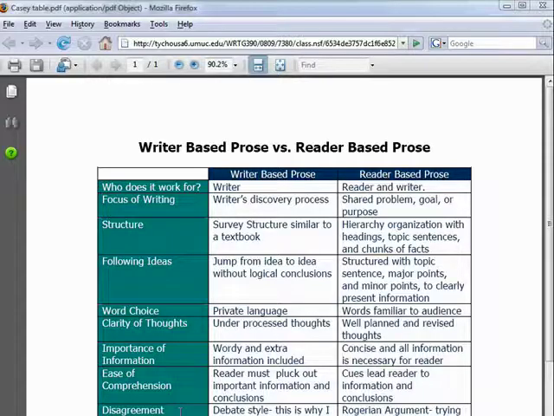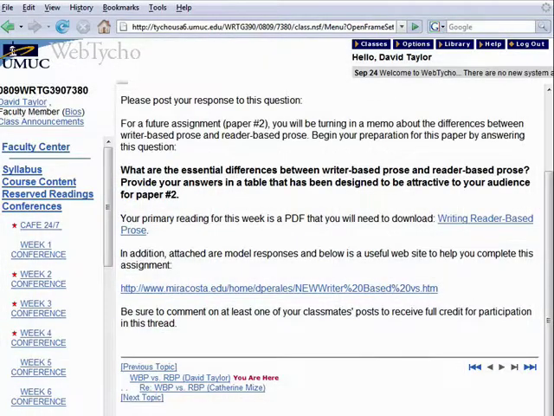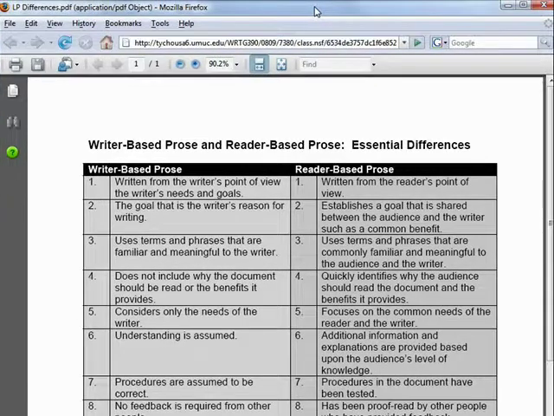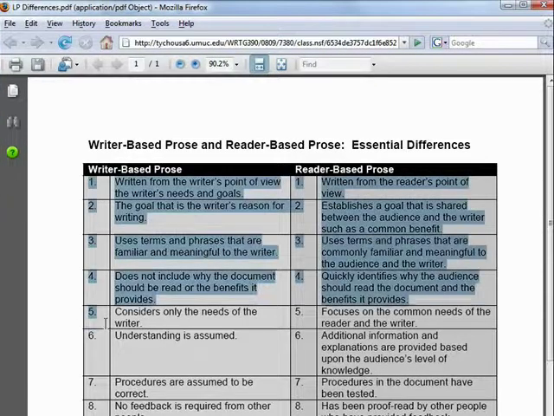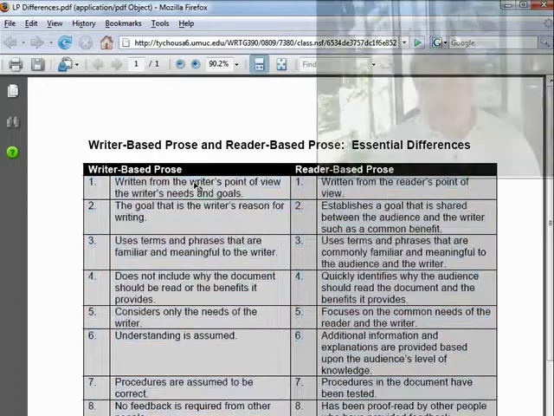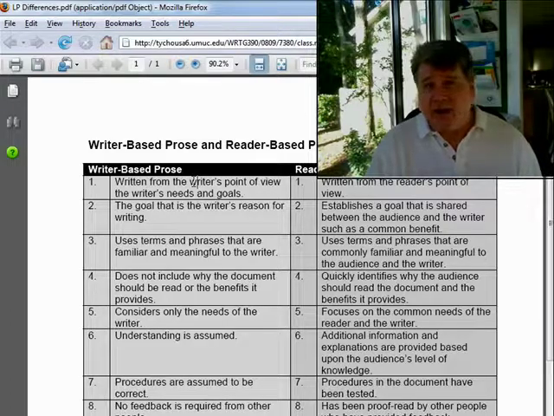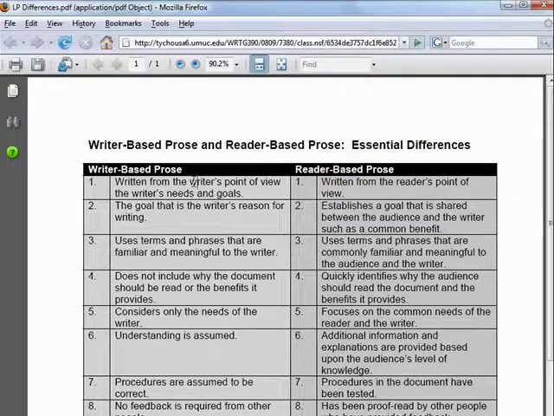So let's take down this table, and that's an excellent table. This is a so-so table here, and I kind of wanted to tell you why it's so-so. Notice that there are numbers on both sides, but what do those numbers refer to? Simply a list. So all I know, all these numbers tell me, is that there are 11 differences. I don't know what those differences are based upon. Are they based upon strategy, focus, tone, vocabulary? So the sequential list here is not being used very effectively.